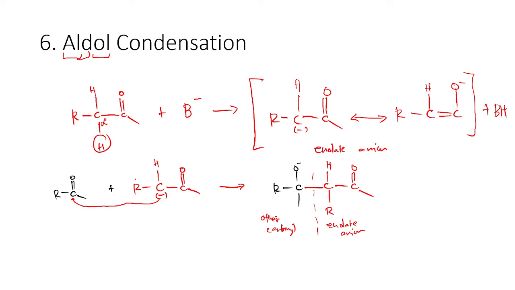What can happen is when we add our base, say we have here our pH, the side of our other carbon will get an additional hydrogen from our base. Then we will have here the part from our enolate ion. Therefore, we now have an alcohol here. And of course, the base is left over.